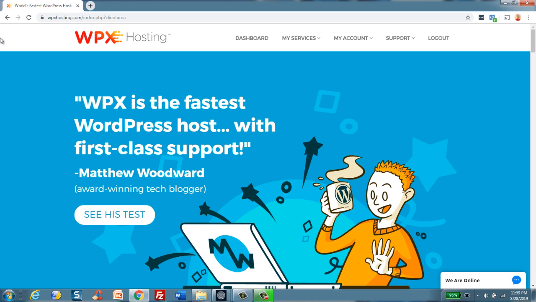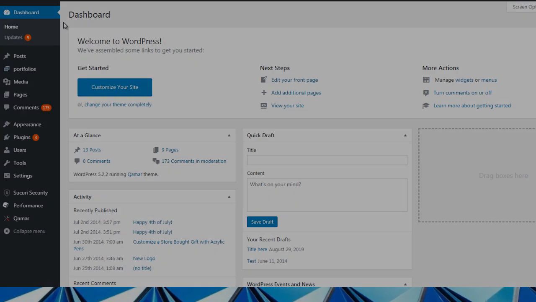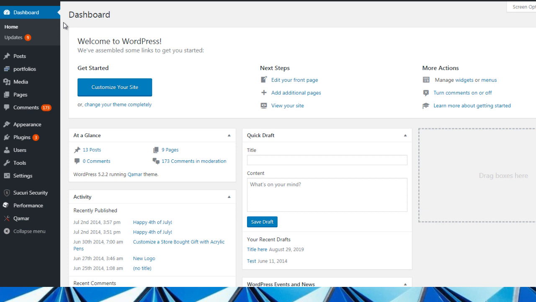So without further ado, let's go ahead and log in. I'm going to find a test site that we can use, and we'll see you in the dashboard. Okay, so here we are at the WordPress administrator dashboard. What you want to do is go to a post or a page. It really doesn't matter what you use. You can either go to posts and click add new, or you can go to all posts, find an existing post, and edit that. It doesn't really matter. We are going to create a post in this example, and to do that, we'll click on add new.